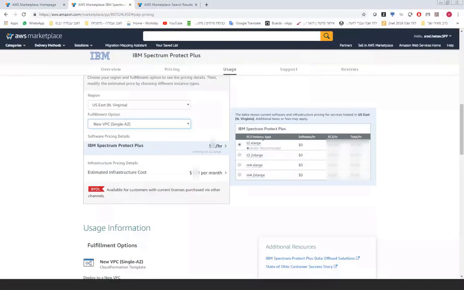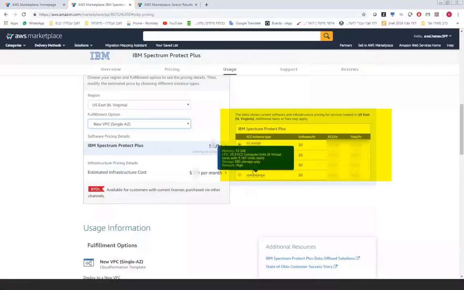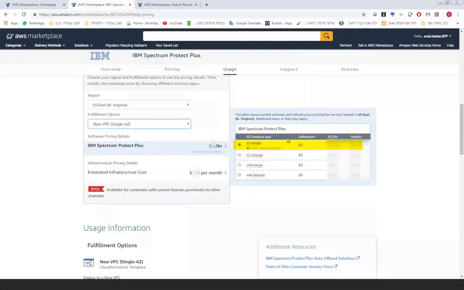Next, you'll want to choose a compute bundle. Amazon refers to these as EC2s, which are different instance types, and the different EC2s are based upon the Spectrum Protect Plus blueprints. If you hover above these different ones, you'll see that they consist of core, RAM, network, and storage. Each of these bundles just has a different amount and different types of these entities in them, so you can pick the one that's the best fit for your Spectrum Protect Plus.